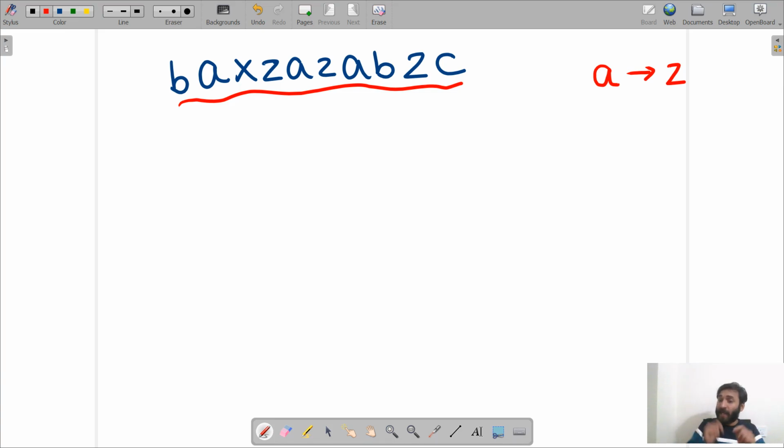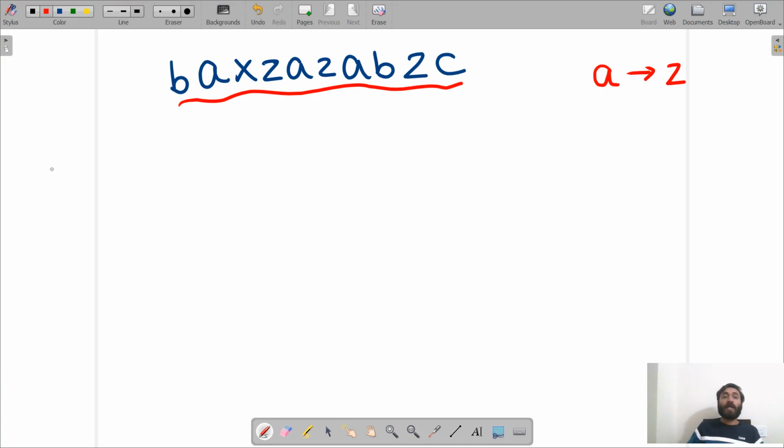So when I take A, I will try to figure out how many palindromes of length 3 exist that start with A and end with A. Same I will do with B. How many palindromes of length 3 that start with B and end with B. Same goes with C. How many palindromes of length 3 that start with C and end with C, and so on and so forth.